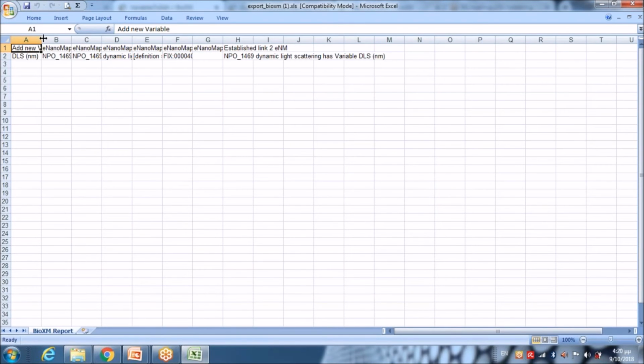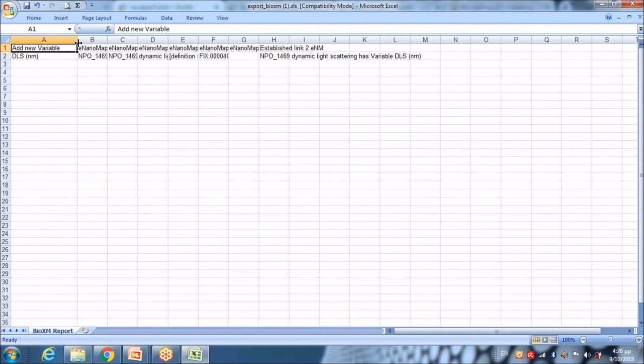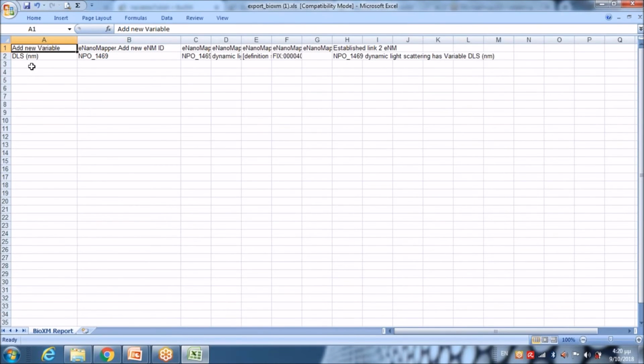So that's your Excel. And what you need to do is add a new variable here, if it's not the one that's already downloaded. And then you need to come up with the eNanoMapper term that's actually describing that variable.